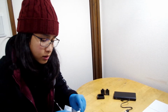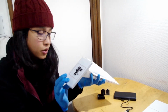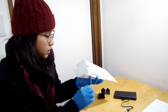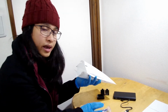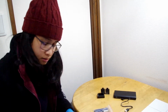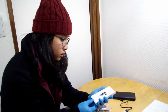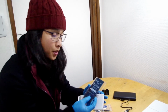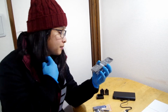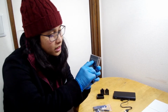And last one is for the final unboxing. So we buy another battery. So let's find out what kind of battery is this. And this one also includes tools. Set of tools. Cable lifter. Star screw. Yeah. So this one is a battery as well. So we have a pack of battery unboxing today. So alright, so this battery is a 3500 milliamps. This is for the 6S Plus.